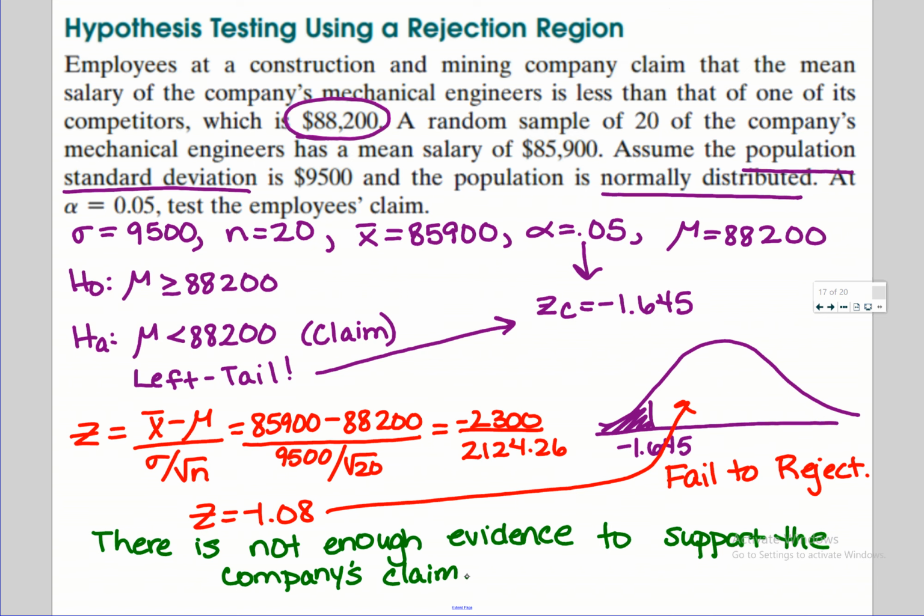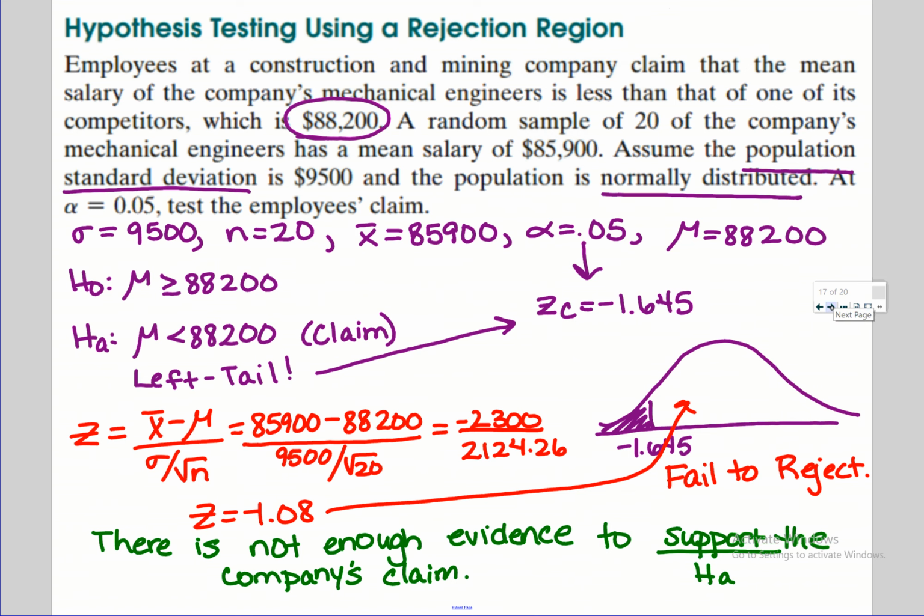So anytime we use the alternative, we say support? Yes, so use this if the claim is the alternative, and you're going to use the word reject if the claim is the null. Okay, and if you reject, there is enough evidence. If you do not reject, there is not enough evidence. There's a little grid in 7.1 where we talked about that. Okay. Questions on this process here?